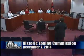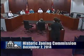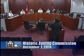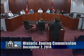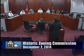The small property, the house or whatever, garage, whatever it is in the back, are you doing that also? No, sir. That was just completed right prior. They had been working on it for years prior to us purchasing it, and they completed it once we got a contract on the house, so it's fairly new.